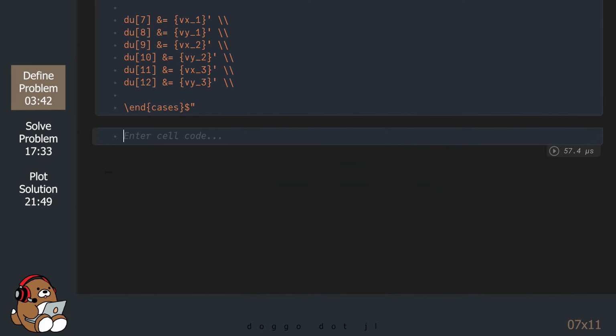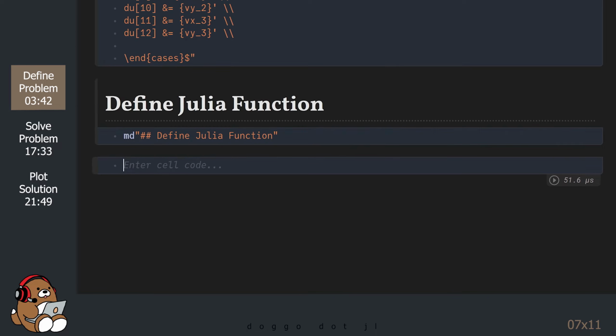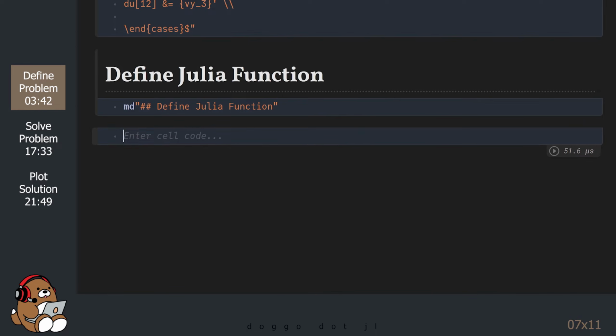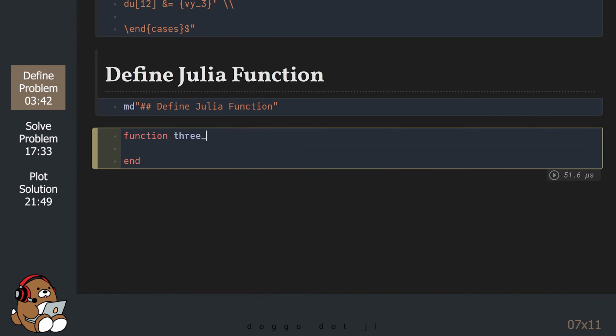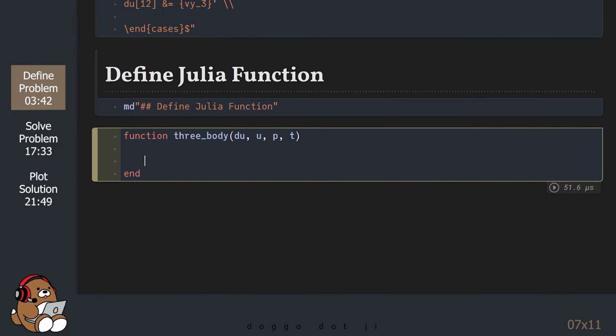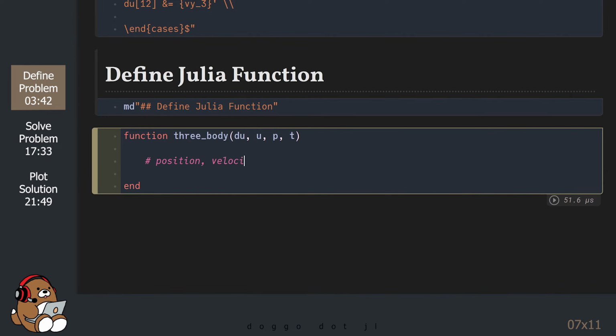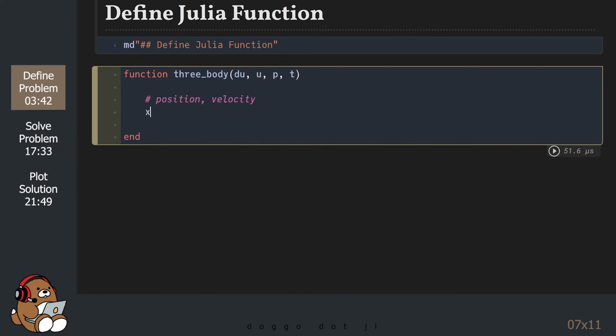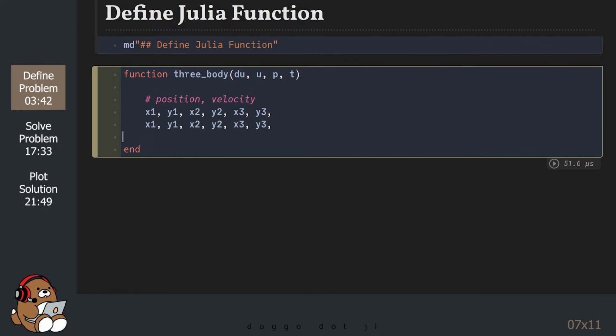There's a lot going on in this Julia function, so let's take some time going through it. Just like examples that we've seen before, we start by defining the unknown functions. The biggest difference here is that we have 12 of them in this function.